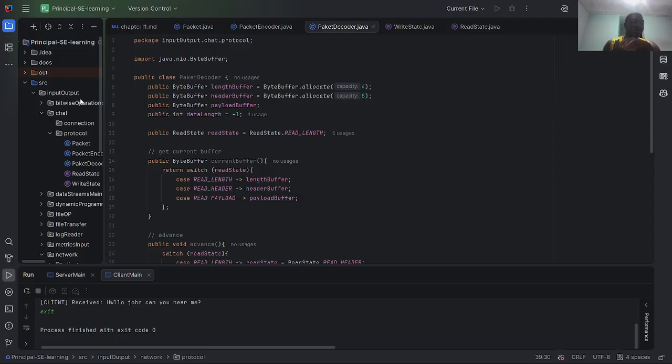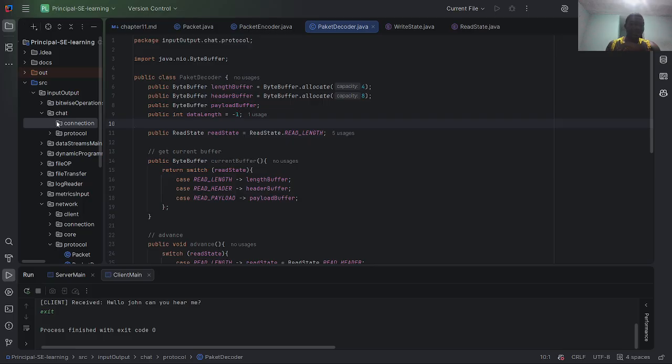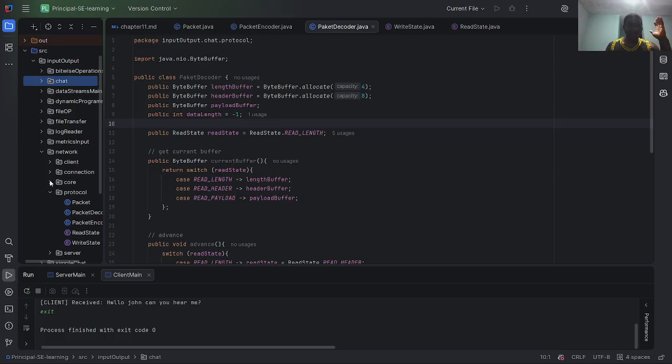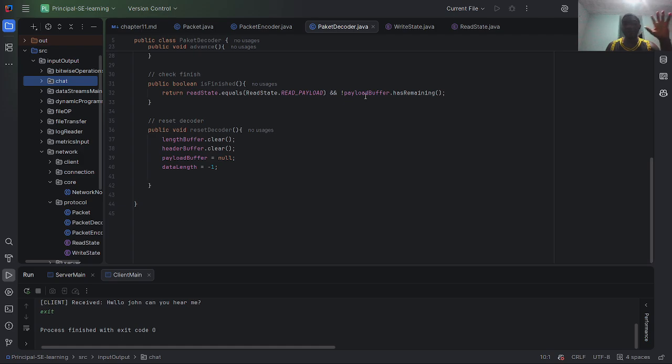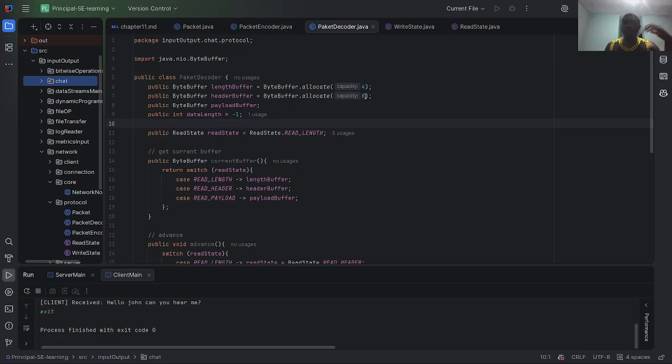For the next video, we are going to talk about the connection. Oh, you know what? I think that is easier. So I'll leave it for the next video. We're going to talk about the connection context, which is like a state for your channels, your connection. We're going to build it, and it's going to use decoders and encoders. Then we're going to build the core, which is this part. Then we're going to finish it with the different clients and servers. So this for now is the beginning, and this is looking really good. We just needed to do one or two references, and this is fantastic.